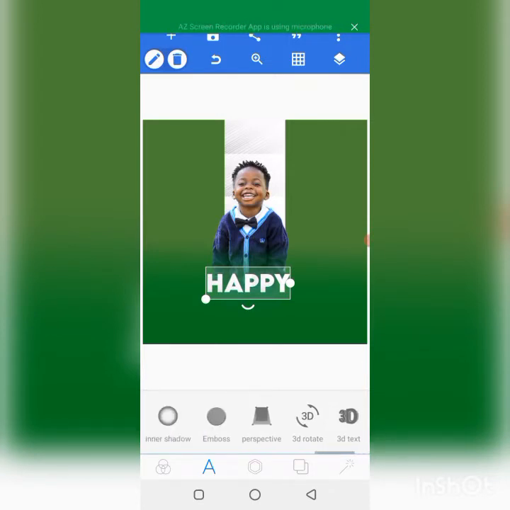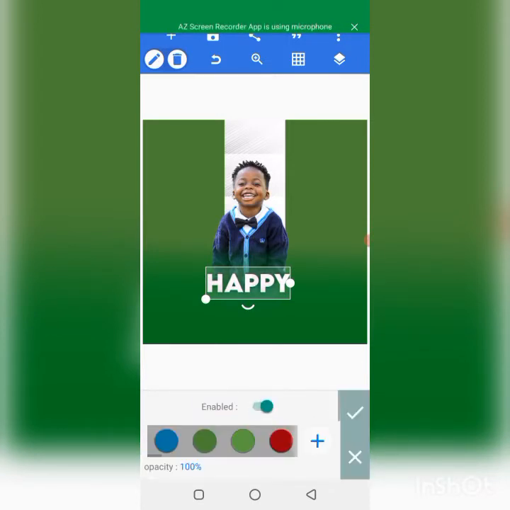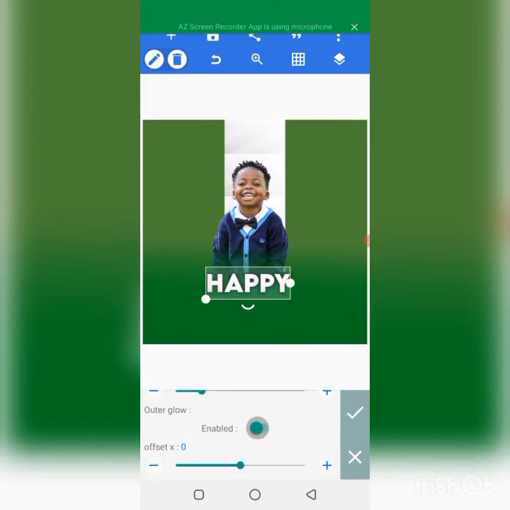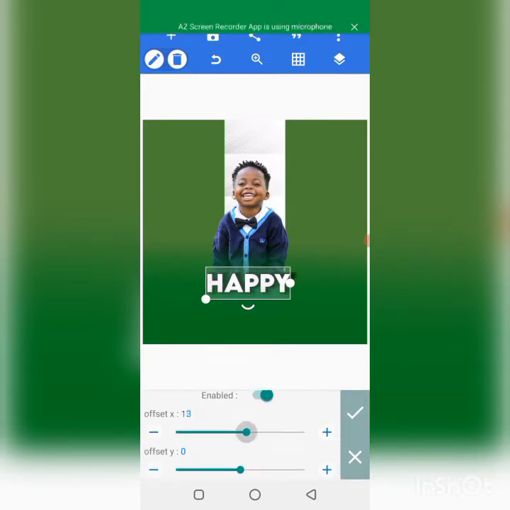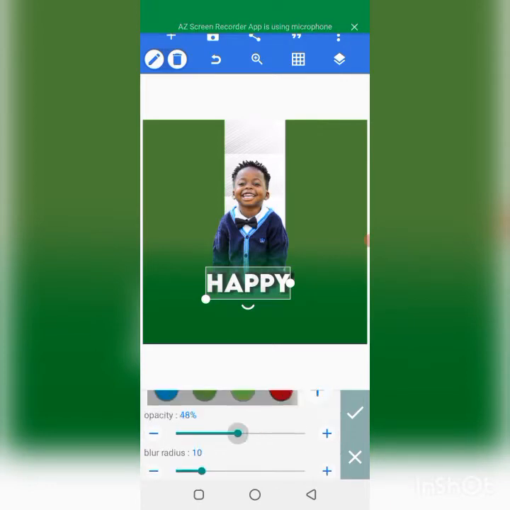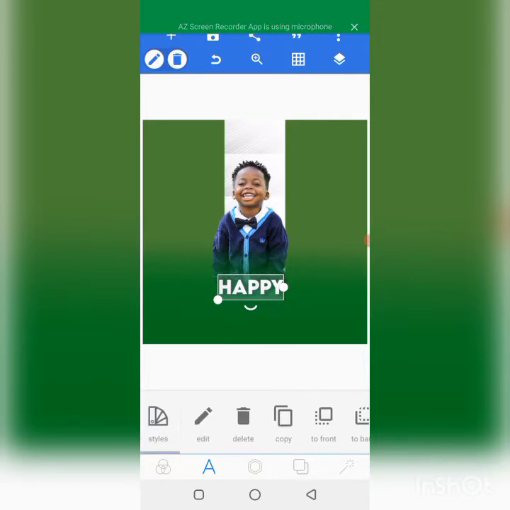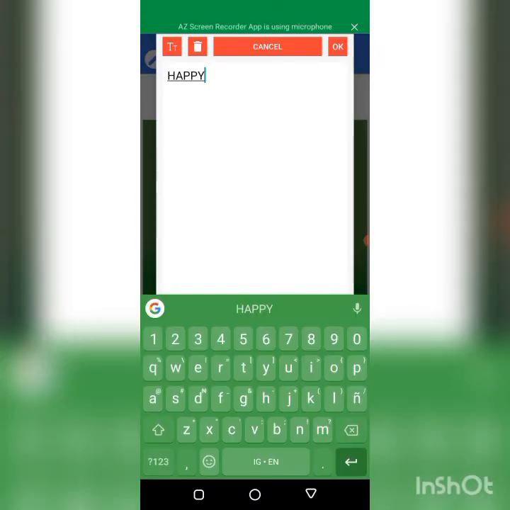So you now put this shadow here. Then reduce the opacity of this shadow. Enable this shadow this way. The offset Y, okay, this offset X should be 9 or 7. Then reduce the opacity. Continue reducing the opacity. Then keep it here. Happy. Then you can now copy this thing. When you copy, you edit. That's the work of copying this text, so that everything you applied on the other text will now show here.